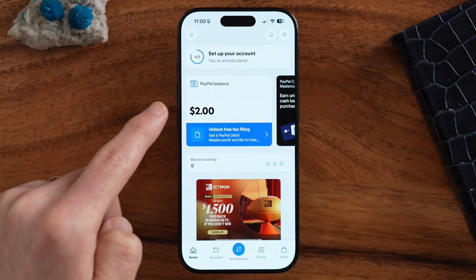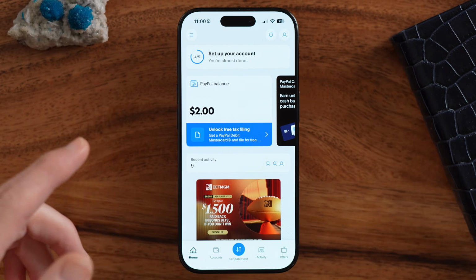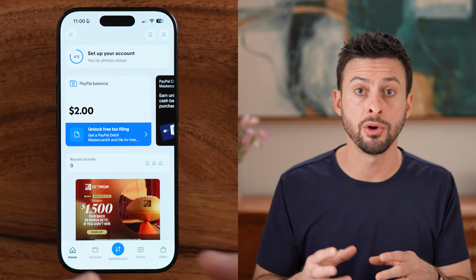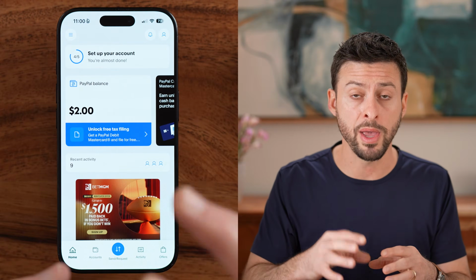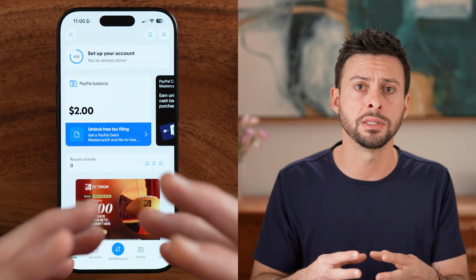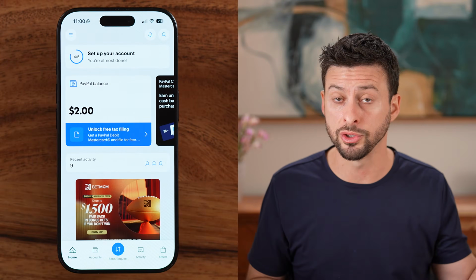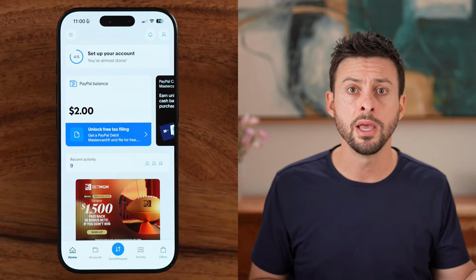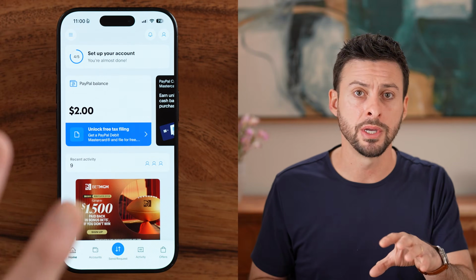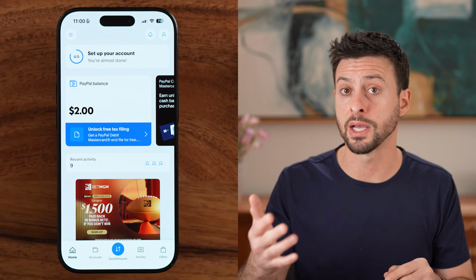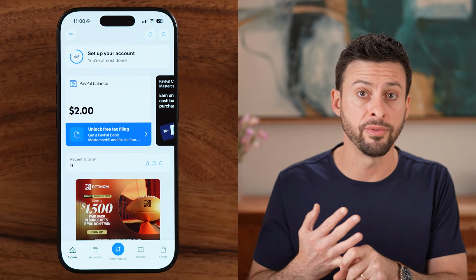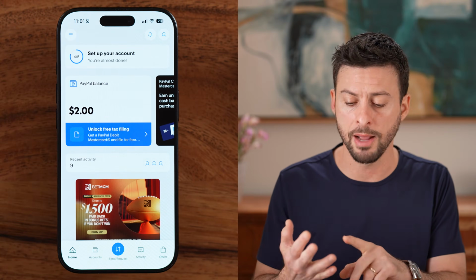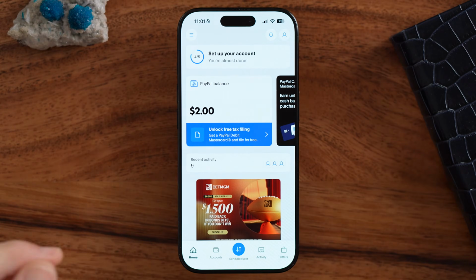You can see if I go home, here is my PayPal balance. Essentially, this is the money that lives within PayPal in that intermediary. So somebody might have sent you money through PayPal and it will be in that balance until you withdraw it and send it to your checking or savings account. Or you can pull that money from your checking and savings account and put it into your PayPal balance just to kind of live there until you decide to send it, either through friends and family, to send it to someone you like or know for a payment or something like that, or to buy something online. I'll show you all those.